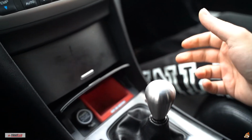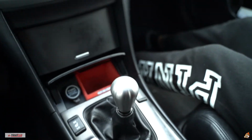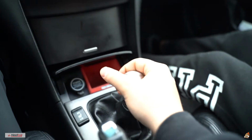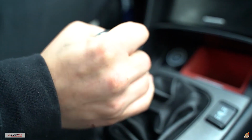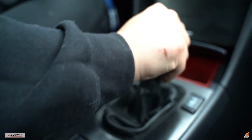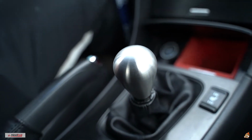Alright guys, so I definitely need to adjust my clutch a bit. It's definitely way shorter throws, and it just feels so sturdy. Sucks it's raining outside now, guys, so apologize for that. You hear all the rain noises and all that. Leave the clutch and adjust it a little bit just so it can go into gears a little bit smoother. First, second, third, fourth, fifth. Feels pretty cool, guys. I like the countersunk shift knob. It feels good. Looks mad elegant, a nice polished shift knob.